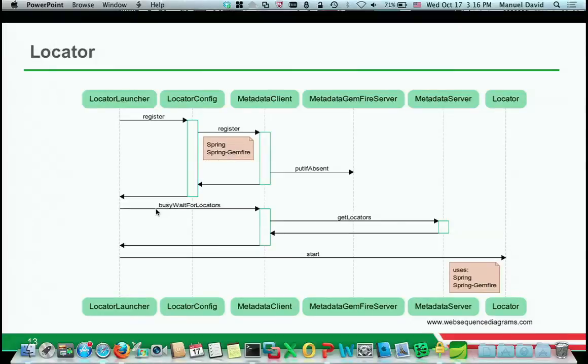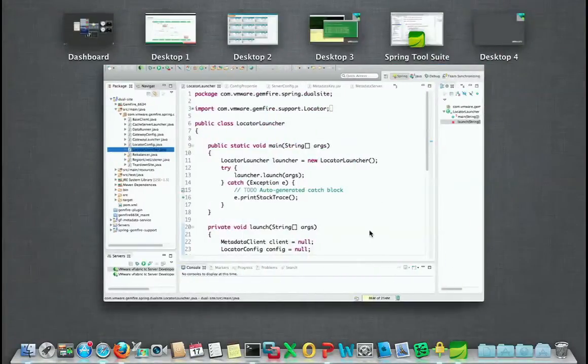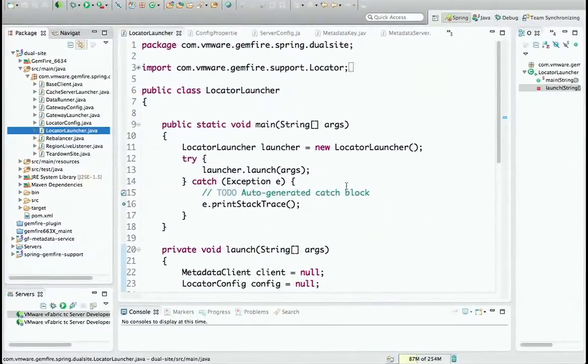Once all are present through a quorum attribute, the locator will start. It's real simple. It's just a simple main class.